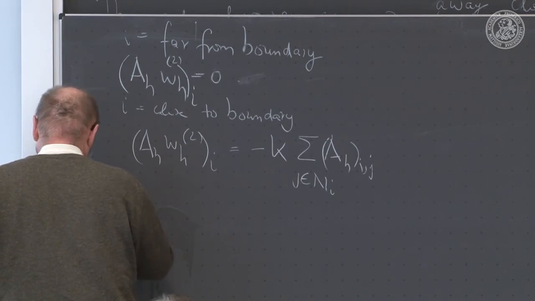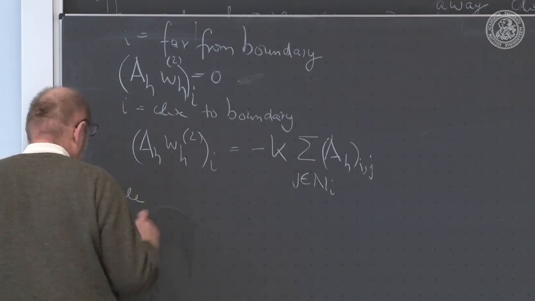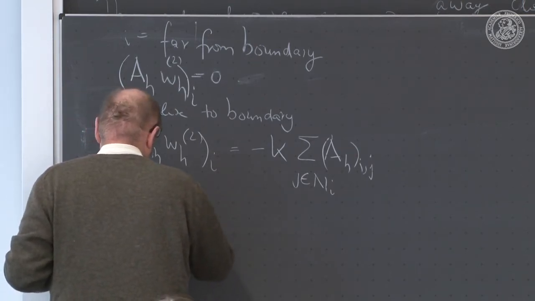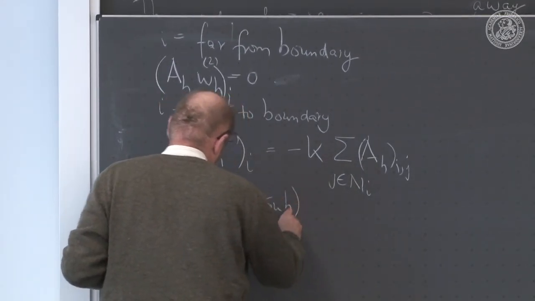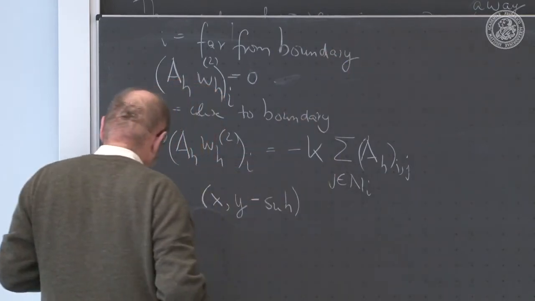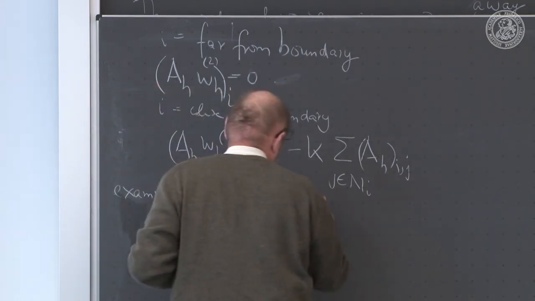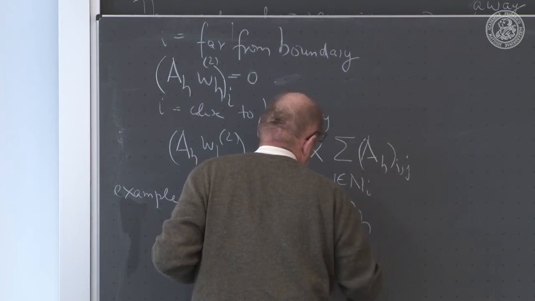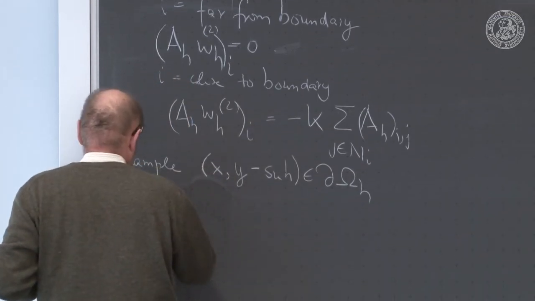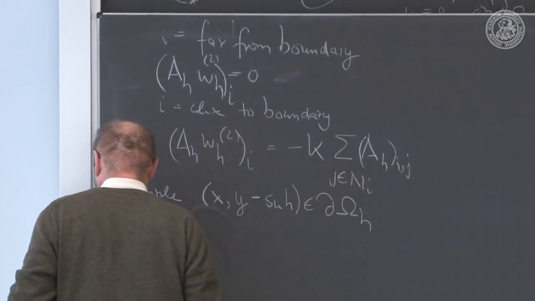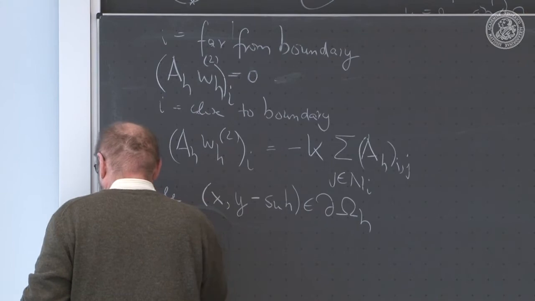Example. Let's say xy is our point we are looking at, and xy minus the left boundary, the boundary point below is the one which is in the boundary set. The neighbor point below is in the boundary set. So we have then to look what now this means, what these quantities mean. So now we have to really deal with these S values, which I'm not going to do in detail.